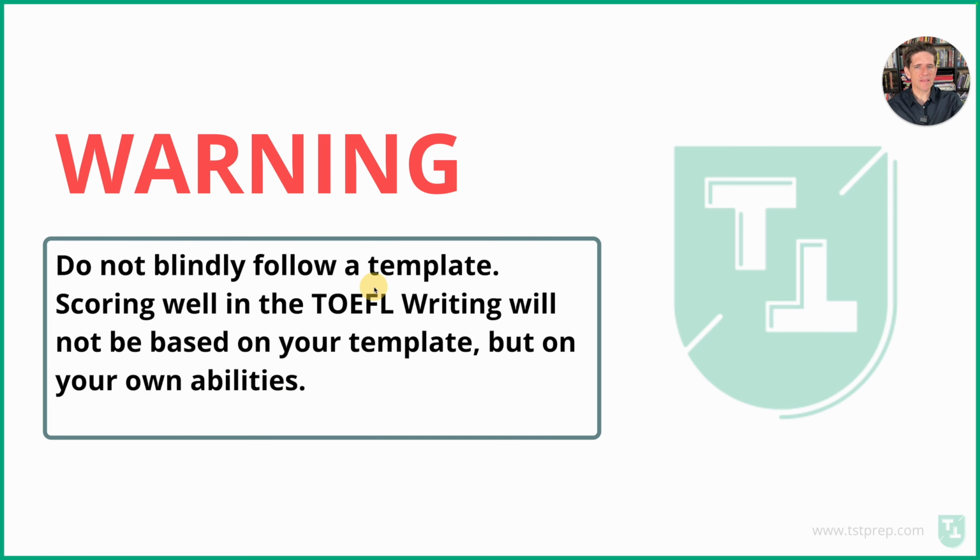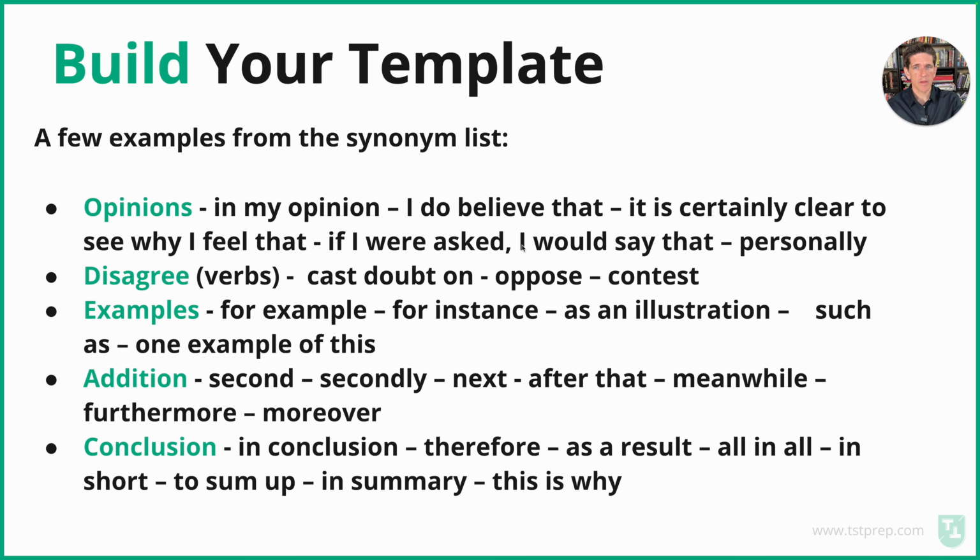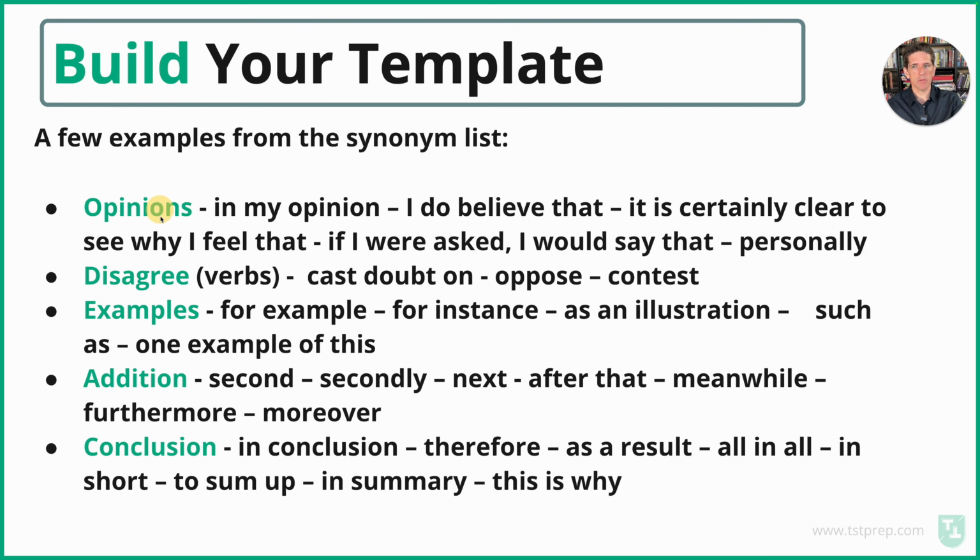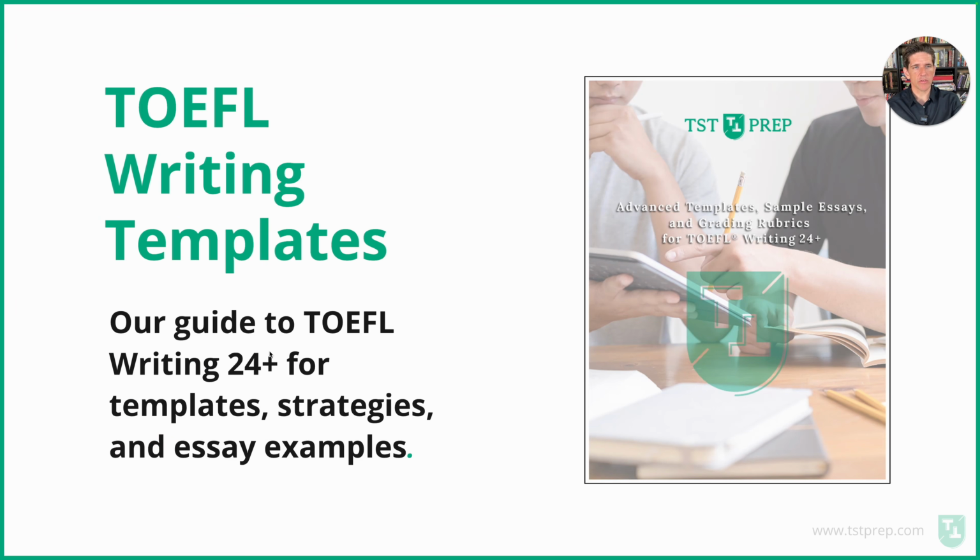Warning, do not blindly follow a template. You have to do more than follow a template to get a high score. It definitely helps. But I encourage you to build your own template. You know, there's a lot of different ways to say, in my opinion. So think about some of these different ways to say that you agree, that you disagree, that you have an example, that you want to add information. There's a lot of different ways that you can say this.